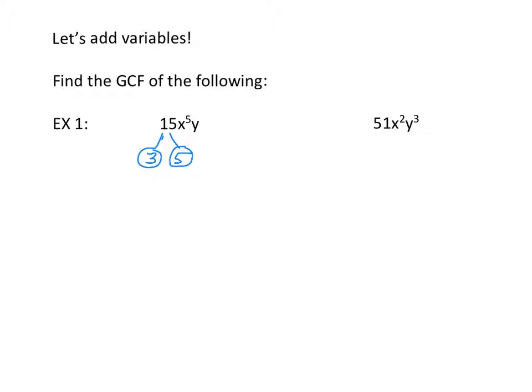And then for 51, a lot of you think 51 is prime, but start going through your divisibility rules. You can either think about what divides into 15. You came up with 3 and 5. So if they have a greatest common factor, 51 would be divisible by 3 or by 5 or by 15. But if you choose 3 and 5, and both of those go in there, then you know 15 also goes in there. So the rule for 5 would be that the number ends in 0 or 5. Since 51 does not end in 0 or 5, we know that 5 doesn't go in there, so therefore 15 can't either. And so that leaves us with 3.